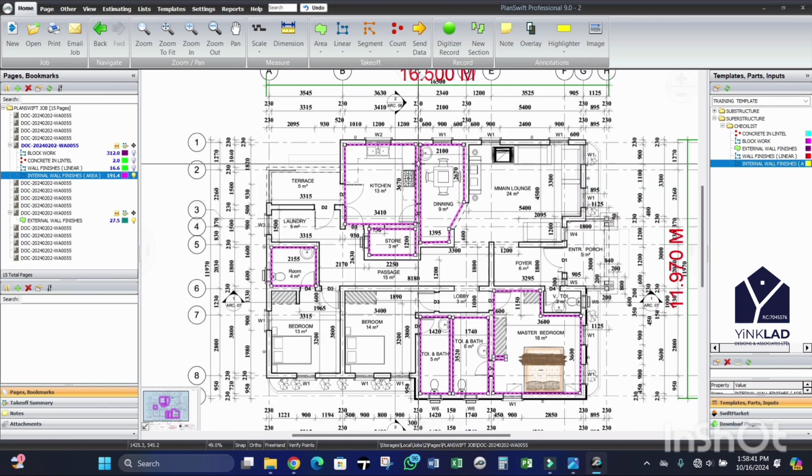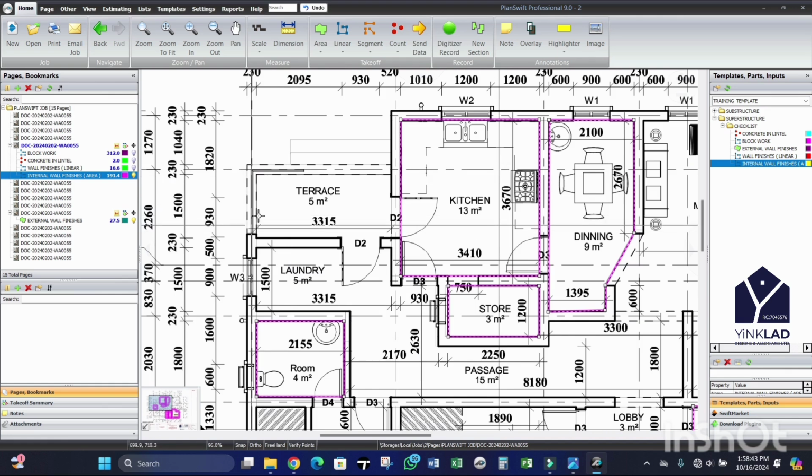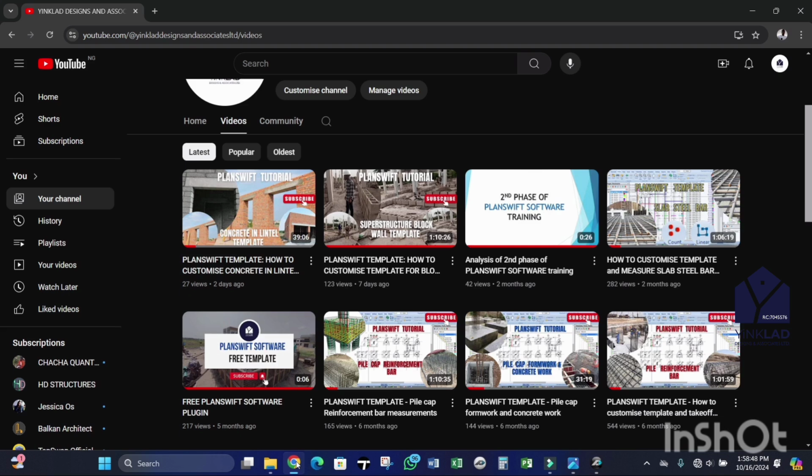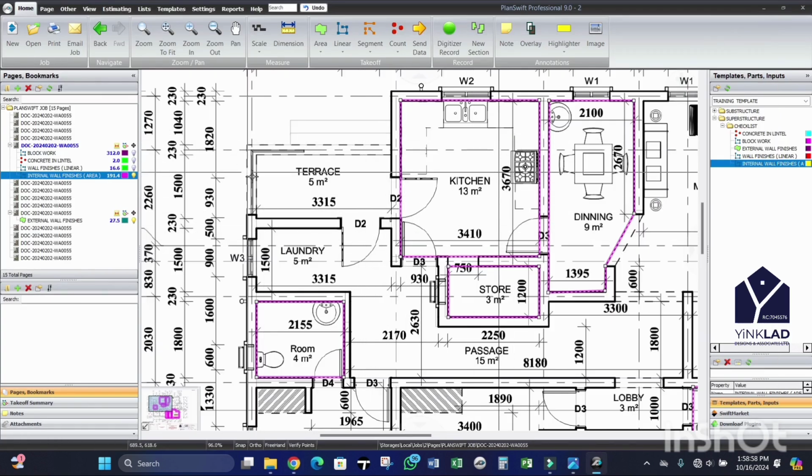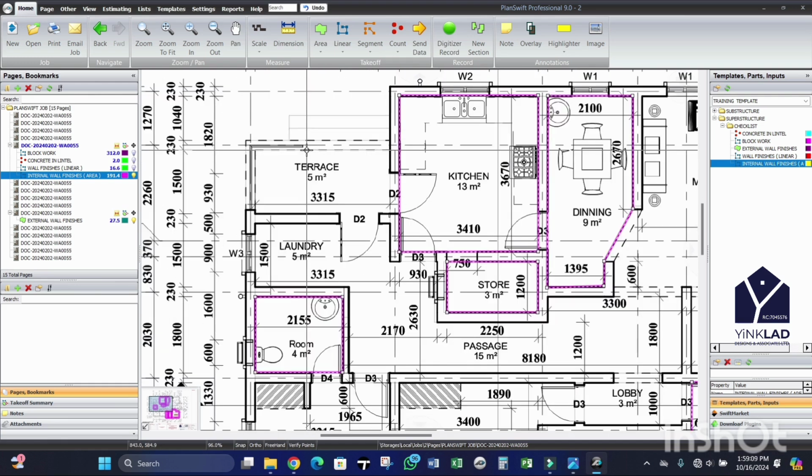They will now deduct it. So let me apply it to this other opening. They will tell the tutorial that I showed you. This tutorial, try to watch it, how to customize template for block wall and deduction and deduct opening. Sorry. So this is called other opening. This is what I call other opening in the tutorial, the video that I showed you now. This is the other opening. So for this other opening, let me show you one thing here.